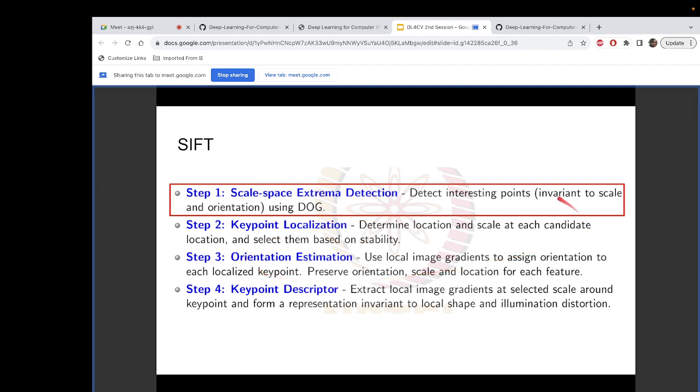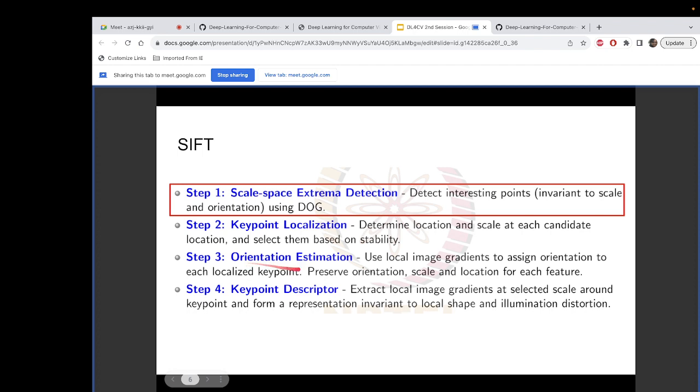And also, in step 1, the number of detected interesting points may be very high, right? So based on the algorithm applied here, which we'll see in a bit, some interesting points may not be really as interesting. So the algorithm applied in key point localization is used to eliminate some of these bad key points that are not important for us. So that is the second step.